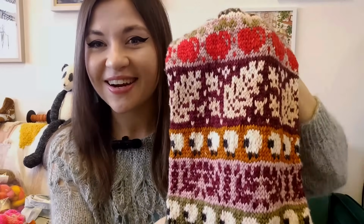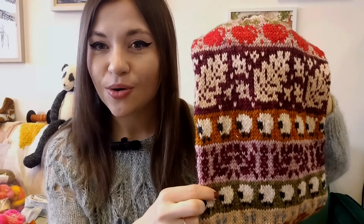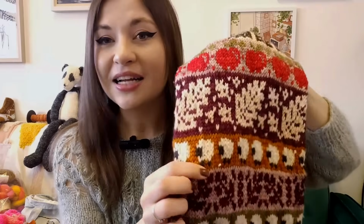I think this is actually my favorite section right here. So I did the sheep. I knew I wanted a little bit of repeat here, and I loved the sheep. And then this color combo, this rose pink and this nice cranberry color, I wanted those together, and then the orange with those. I just had so much fun. And then the bright pop of red I thought would be like a brilliant little addition to the overall look.